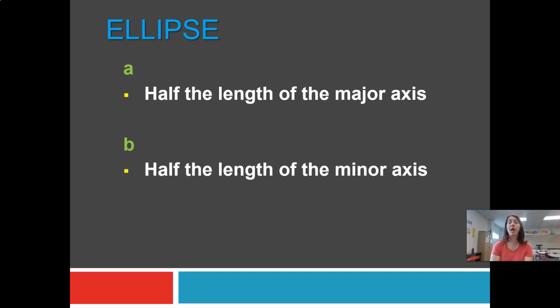The B gave you the length along the minor axis, which was the shorter of the two axes that you had in the equation. Remember, to find those values of A and B, what did you square to go into the denominator? Like if it said x squared over 9, well, what did we get for the number 9? How do I square something? It was the number 3. So I would move 3 to the right, 3 to the left, or possibly 3 up and 3 down as we're looking at our equation for the ellipse, like we had graphed back in lesson 71.